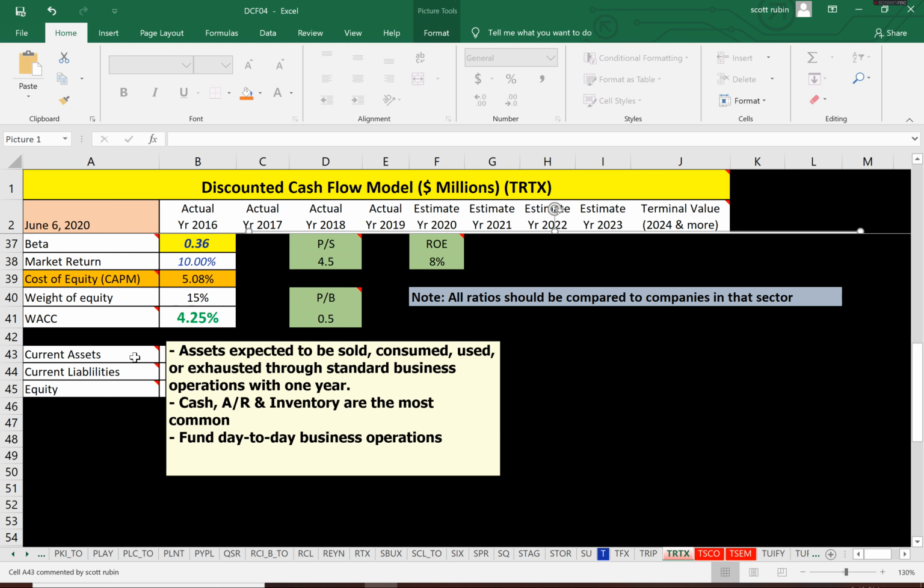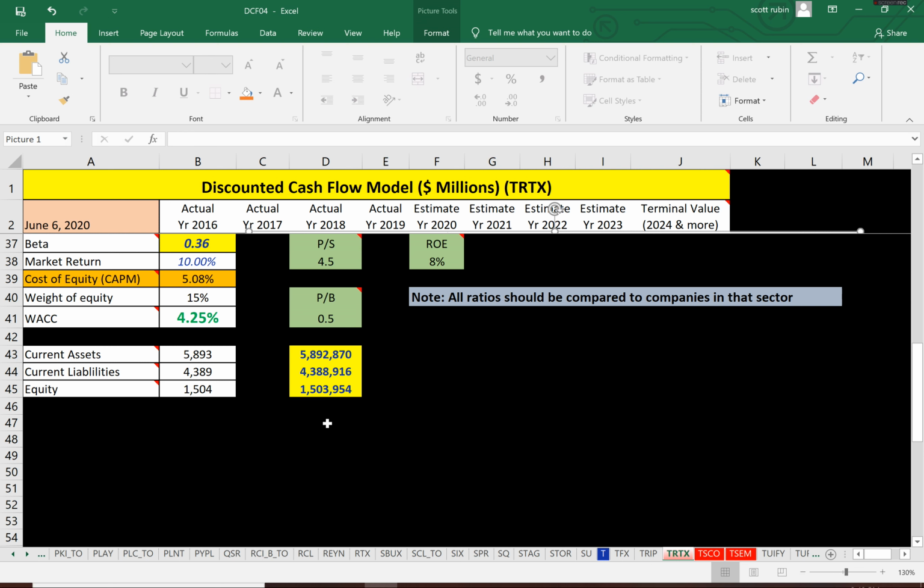And it's pretty much assets that are expected to be sold or used within 12 months. So it's not something like a printer, because that's something that you're probably going to keep for a long time, unless you sell printers, of course. But current assets are things like cash. You're going to probably be using your bank account a lot to buy things. So the most common current assets are cash, accounts receivable, what people owe you, and inventory, if you do have inventory.